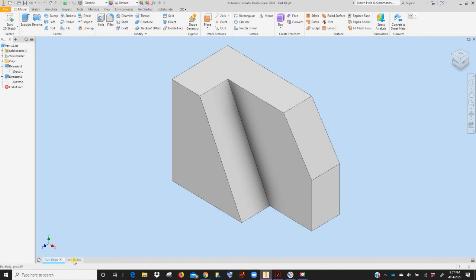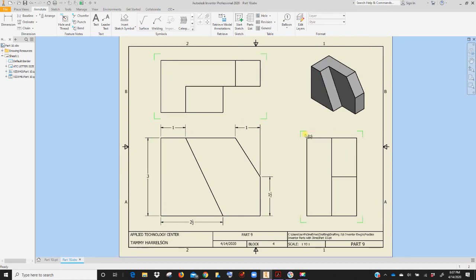So you can edit and fix your part, and it will automatically update your drawing. So always place some dimensions, double check some things, and make sure that you have everything the right way it should be.